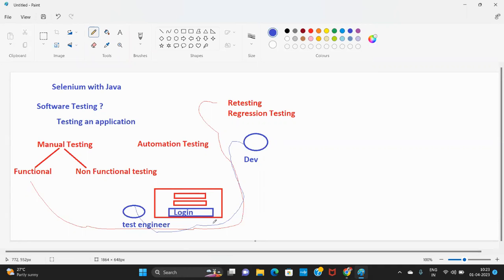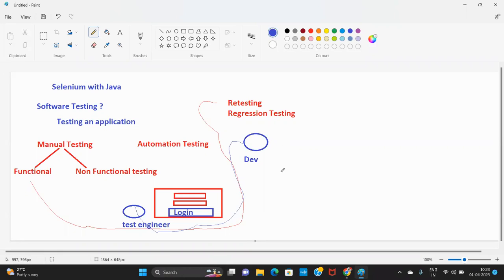The login functionality is not working properly. A deviation from the actual requirement is nothing but a defect. So the defect definition is deviation from the actual requirement, and I am assigning this defect to you.